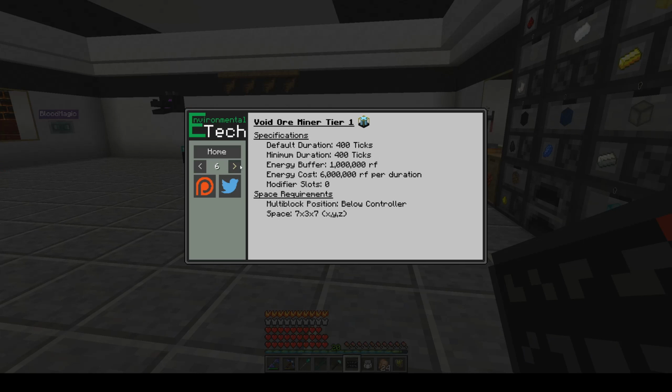Nope. Ore miner. Oh, here we go. Good, good, good. 6 million RF per duration. What's the duration? I don't know. So, oh, here we go. Default duration, 400 ticks. Okay. So, yeah, that's a lot of RF. It's a lot of RF. So, it's got a 1 million RF energy buffer. So, oh, that's just tier 1.